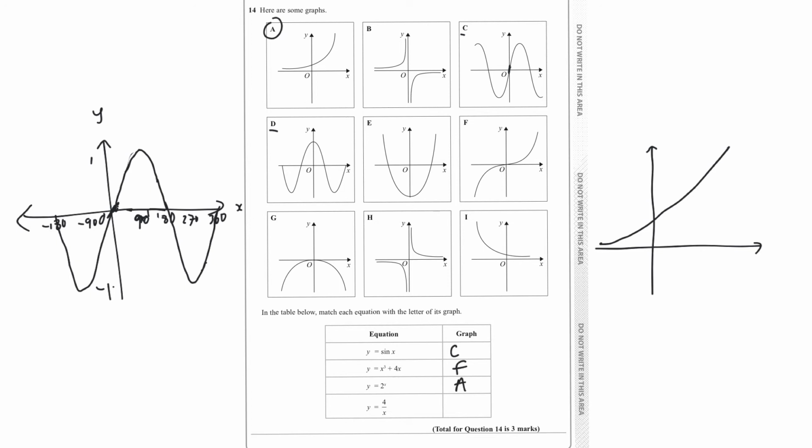And then y equals 4 over x is a reciprocal graph. So we're looking for a graph where it has this kind of shape, or it could be the other way around, depending on whether it's positive or negative. The only ones that have that shape are B and H, but to distinguish which one is which, notice how it's 4 over x, it's not negative, all the values in that equation are positive. So the positive shape would be the red one that I've drawn over here, so it would be H. That would be our answer for that. Okay, so moving on.